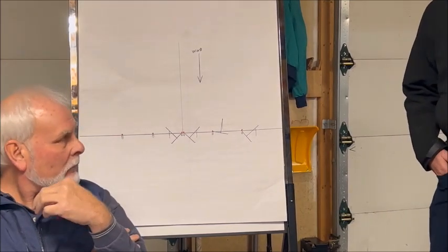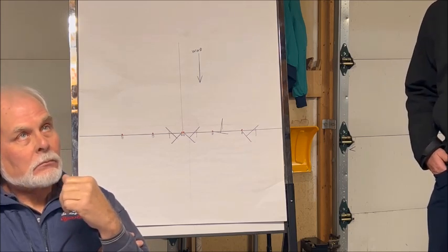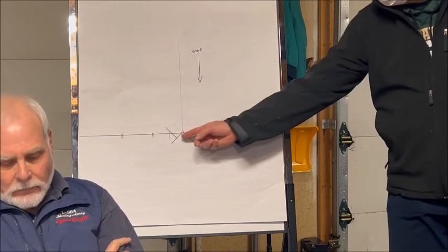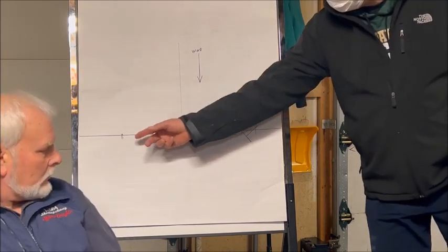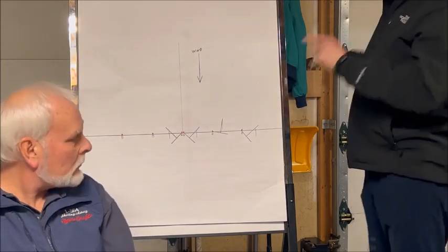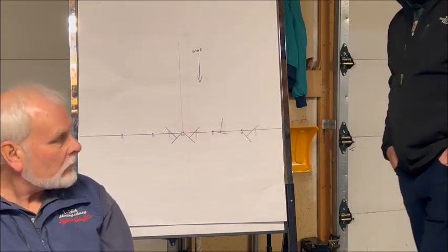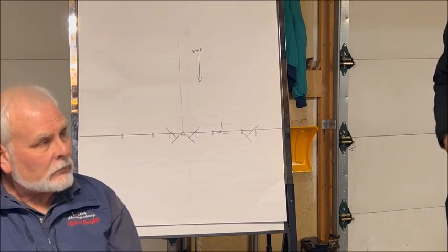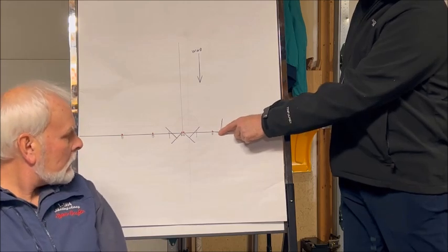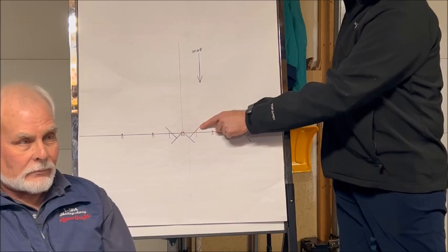Usually you draw for the first positions when the first race starts, and you're assigned a position. After that, the positions that you take are the positions you finished in. Again, this would be 1, 3, and 5, 2, 4, and 6. When you're starting, everyone wants to line up, and the guys at the 1 and 2 positions pretty much set what angle they're going to come off the mark at. You can see at this point, this 3 boat at this mark is pointed much higher up into the wind than this one.